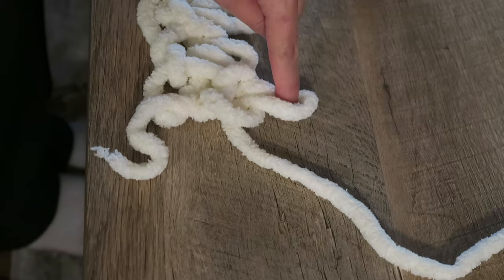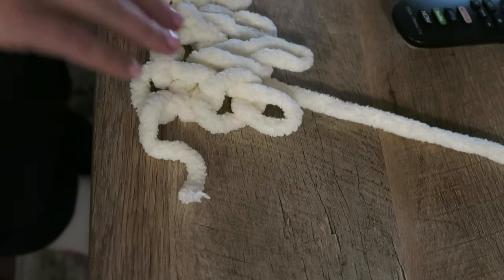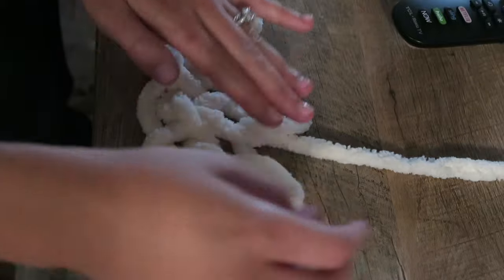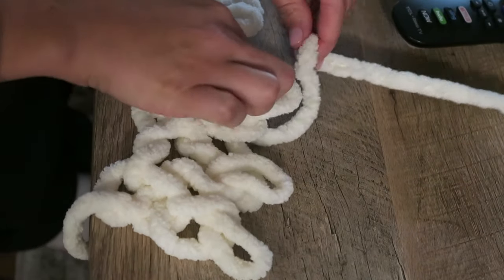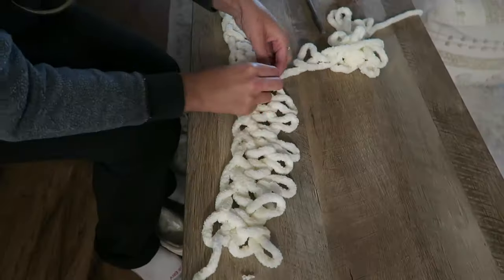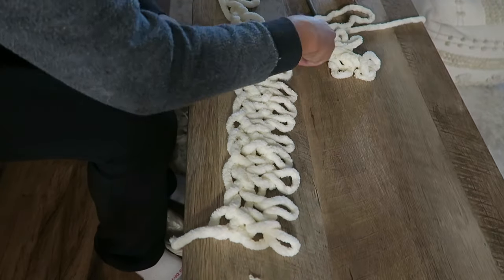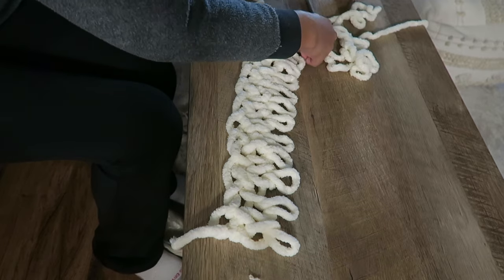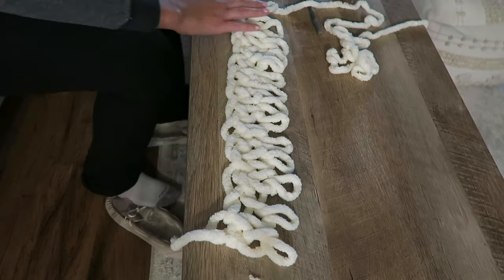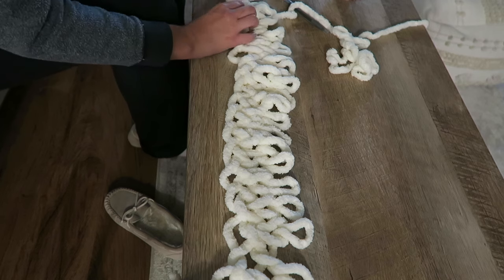I've made it all the way to the end with 25 loops, and now I have three rows and am starting the next. I'm repeating the same exact process but starting from the opposite side, looping all the way through again. This is my first time making this blanket, so you can see how many holes there are — but later in the video you'll see I realized I needed to make it a lot tighter. You could even make this into a scarf if you wanted. I'll also link the yarn below — you can find it at Michael's or Jo-Ann's craft stores.